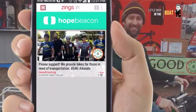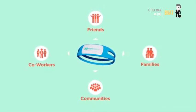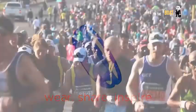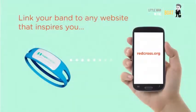Our Hope Beacon solution is designed to help change that by making everyone an advocate. Our Hope Beacon solution helps empower the individual to make a positive impact by broadcasting an uplifting message from their wrist at a large event or wherever they are on the move. Our state-of-the-art technology easily enables you to link your Hope Beacon with any legitimate website that inspires you. With Hope Beacon, you decide.